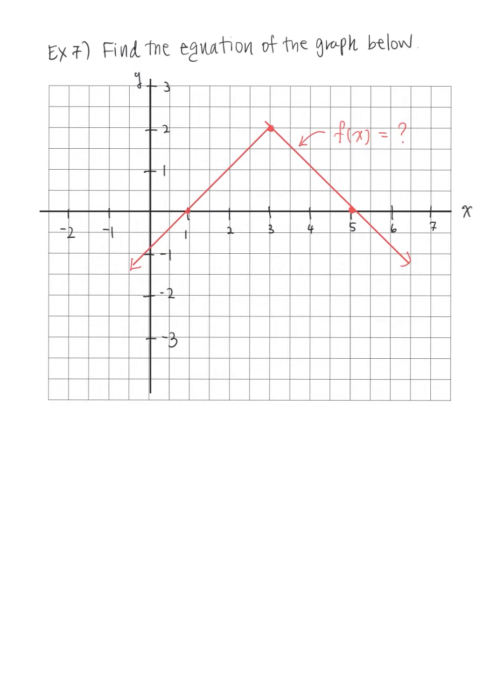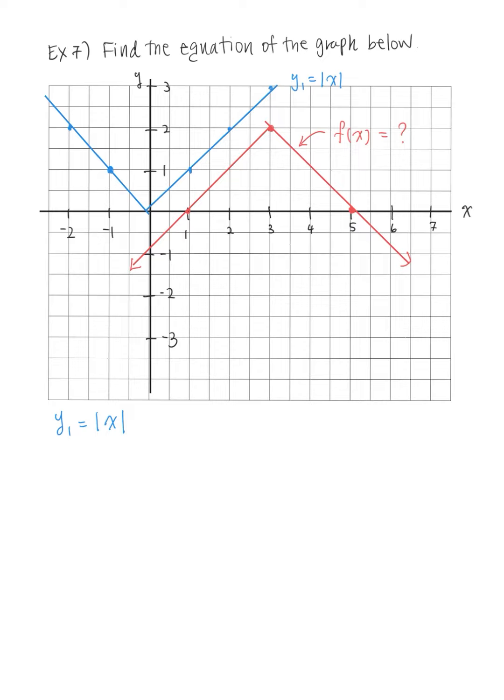First, when we do this, we have to think about what was our mother graph. Now, what kind of a mother graph have shape like this? It's a V. Yes, that will be the absolute value of x, right? So I assume that the mother graph was given by absolute value of x, and we need to do some transformation to reach our goal, which is to come up with the equation of f of x. So let's write this out. So first, the mother graph, I'm going to take that as an absolute value of x.